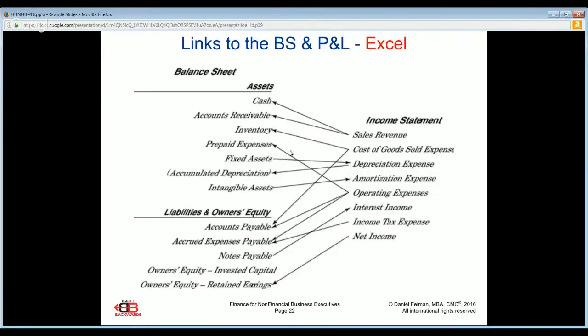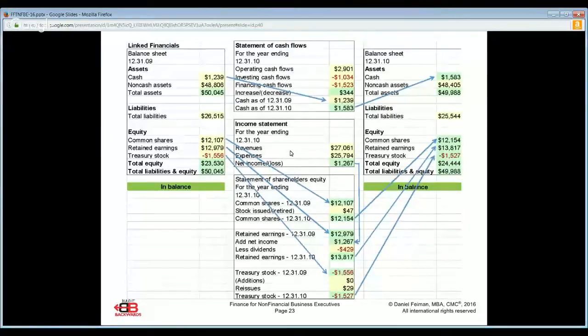So this is an Excel model that we have created for you. And you will see on the left is your opening balance sheet. And we have a particular date here. You can see the cash assets, non-cash. And you'll notice that the cash on the balance sheet that we open with is linked on the statement of cash flows to the beginning cash. Go down the rest of the balance sheet.